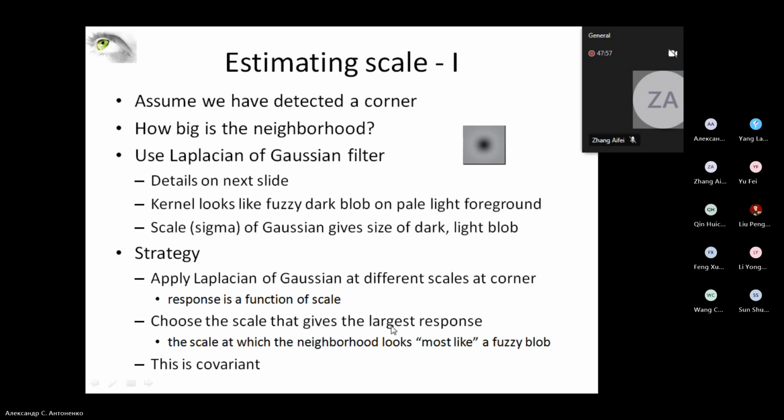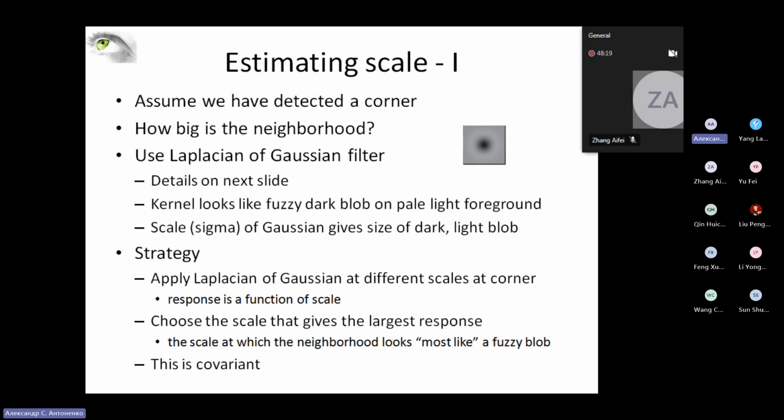So let's assume that we have detected a corner. So we detected some place where we think a feature can happen. So how big is its neighborhood?